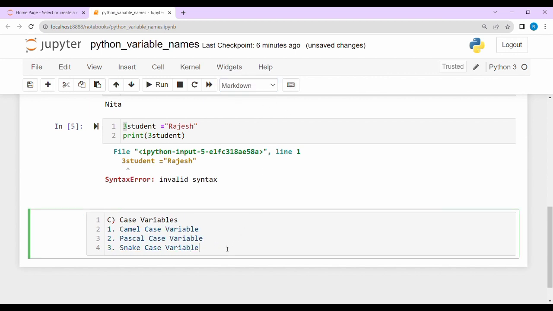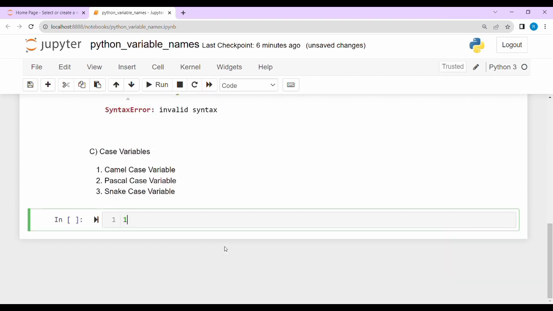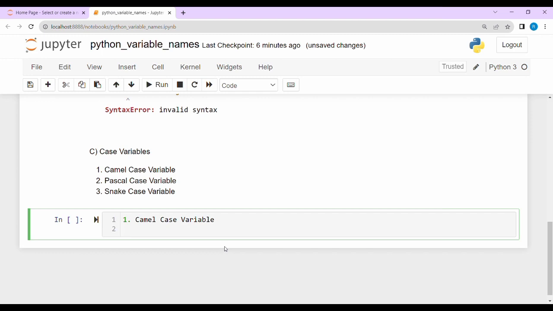So the first one is camel case variable. What does it mean? Here, whenever you want to define variable, each word except the first starts with a capital letter.